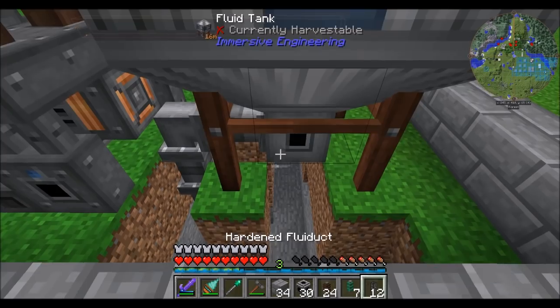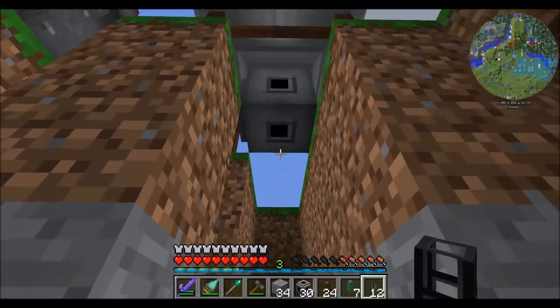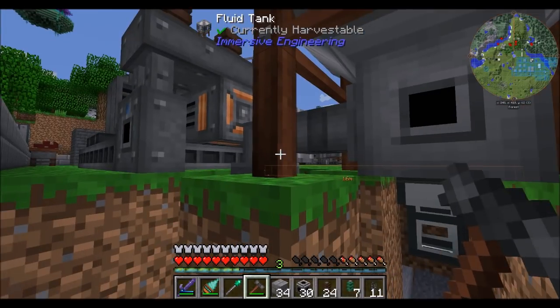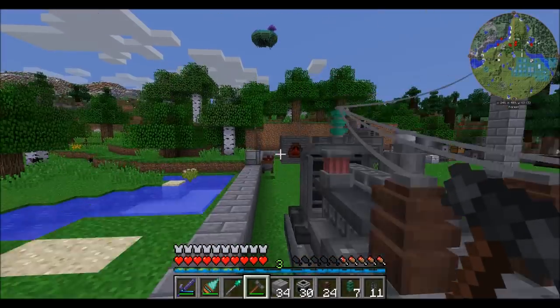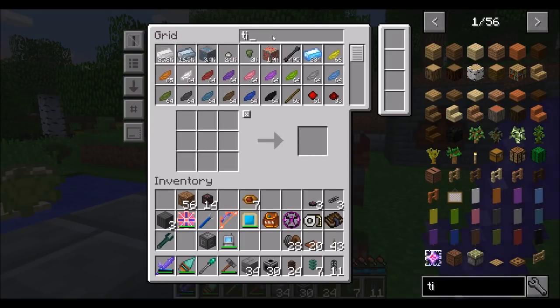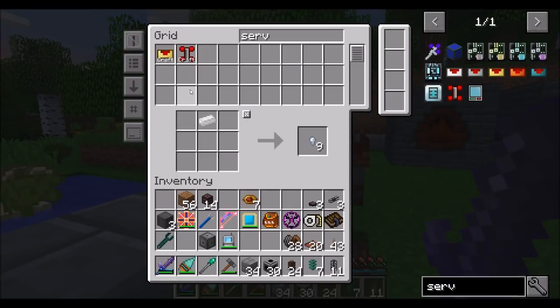So let's do this. So here's a question, right? Are you auto-outputting? And we would know that. Interesting. It doesn't seem to be. So it's like you would need a servo, basically. All right, let's get one of those. Missing 2 tin nuggets. Really? Go, servo, go.